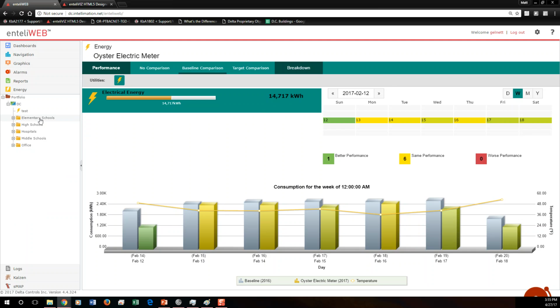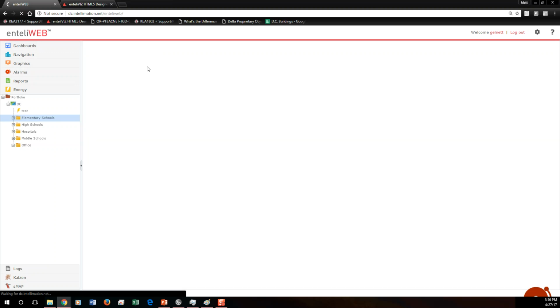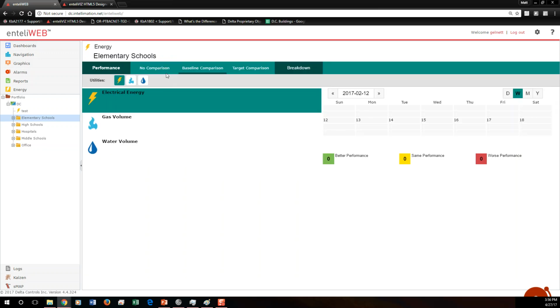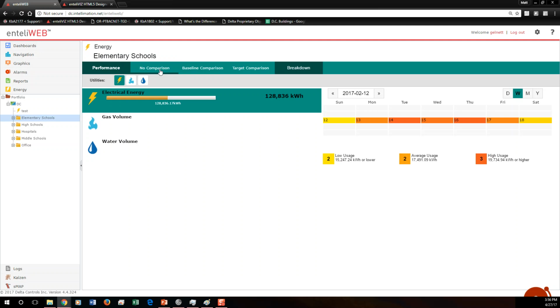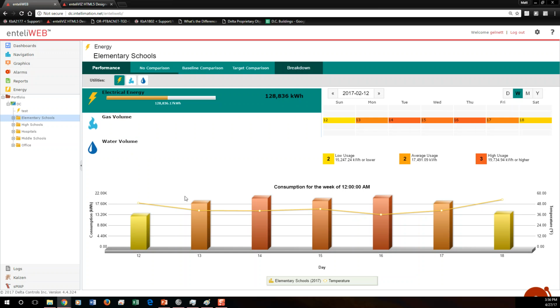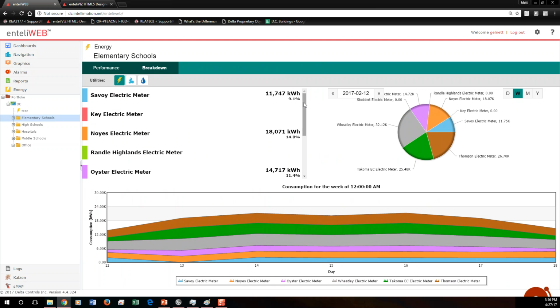If you'd like to see a breakdown of a group of meters, you can select the group. The performance view will give you simply the consumption. If you go to breakdown, you can view the consumption by meter.